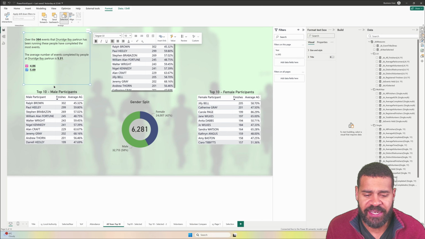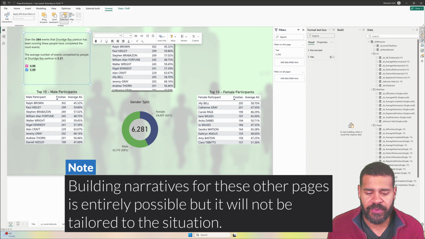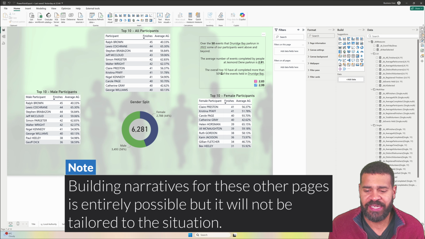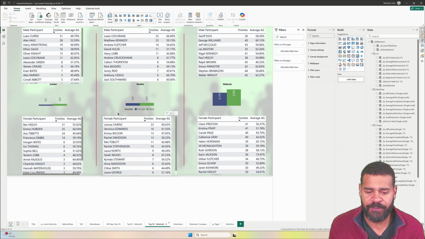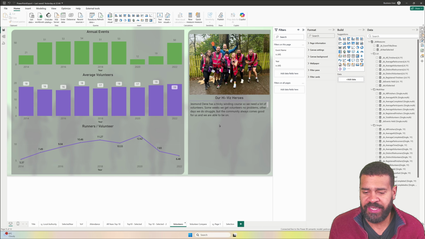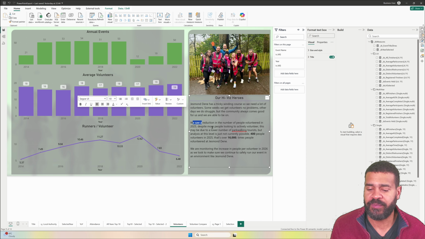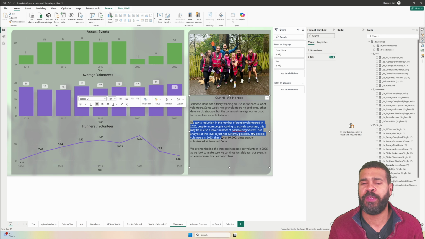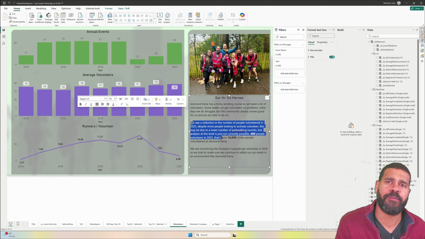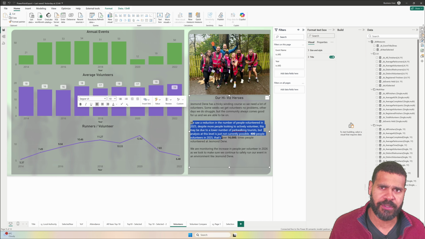So what we would look to do then for these other pages where we have text boxes is we would probably then piece together and say, not this one, we've already got it. This one, we've already got it. Here, for example, we've got our high-vis heroes. We would look to put something in and piece it all together so that we've then got a nice consistent narrative. And some of it might be a case of where we have to write a paragraph of text talking about ups and downs or change or variation. That's all possible, but you're going to find you have to put in measures that can then be called, okay?